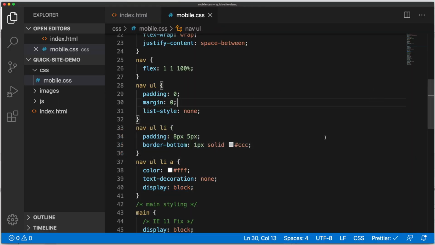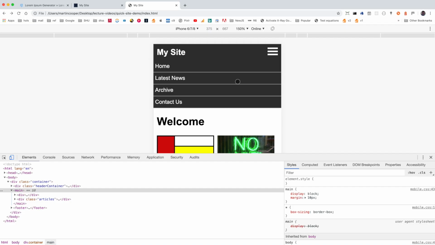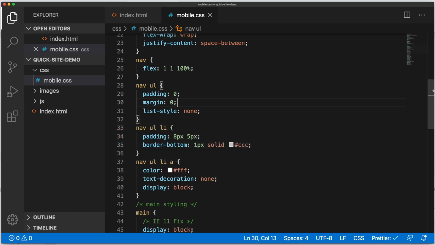Great, okay, right, so the only thing left to do is actually get this to show and hide as you'd expect a mobile panel to do. Let's do that quickly. So this is going to involve a little bit of JavaScript, not much.